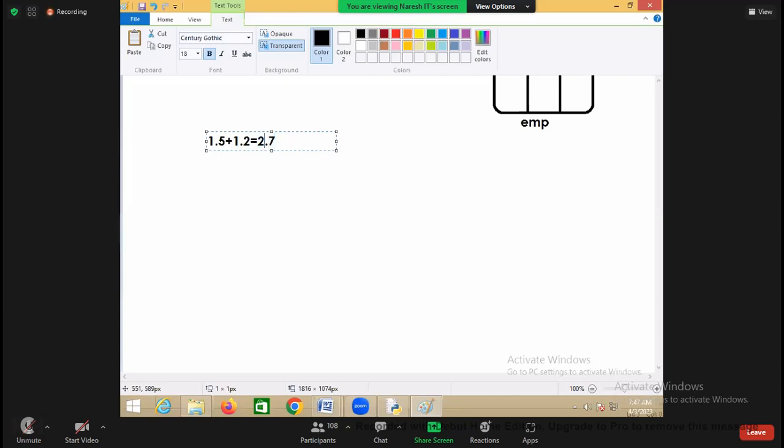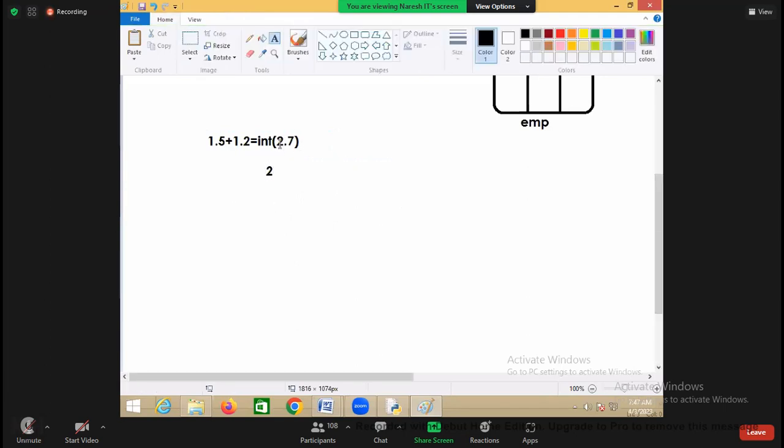Then I have to convert this result back into an integer, so it takes only the integer part. So I converted the result from float to integer.